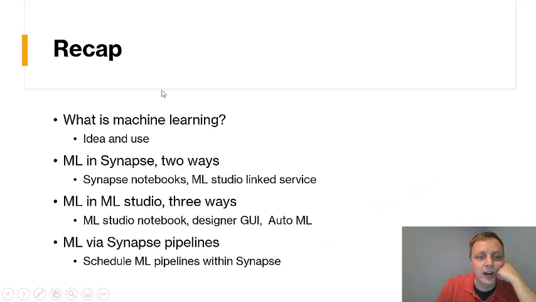So what did we do? We talked about the idea of machine learning and how it's used, so we have a decent feeling for the terminology here. We showcased two different ways in Synapse that you can execute machine learning. The fastest and simplest way is machine learning notebooks, and you have a lot of control over your own data. But a powerful way is by calling AutoML through the Machine Learning Studio linked service. I could also do a lot of this in Machine Learning Studio. You can run your own notebooks, you could use the Designer drag and drop GUI interface, and you can use AutoML just like we invoked from Synapse.